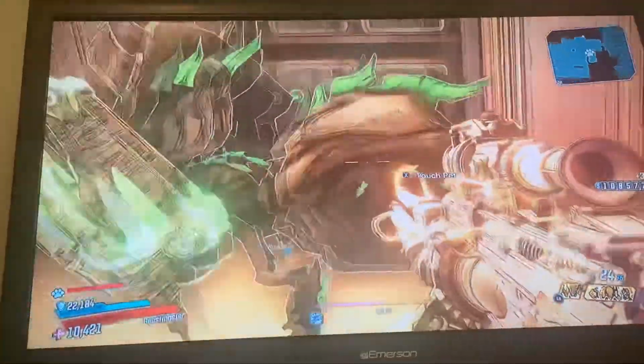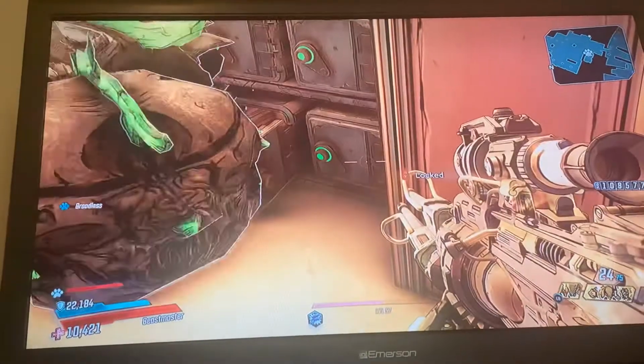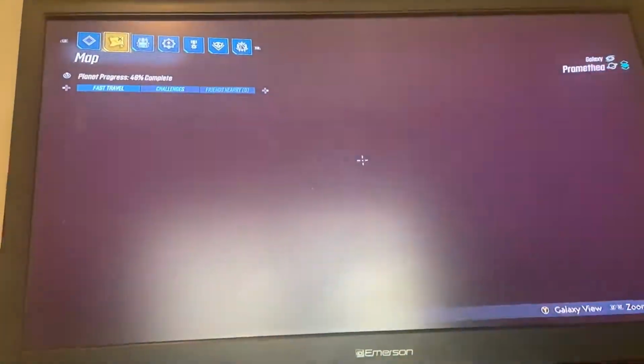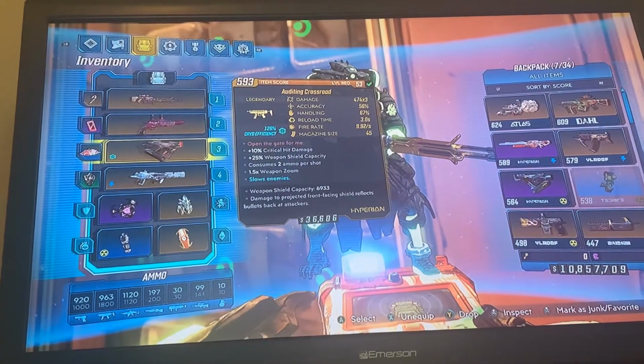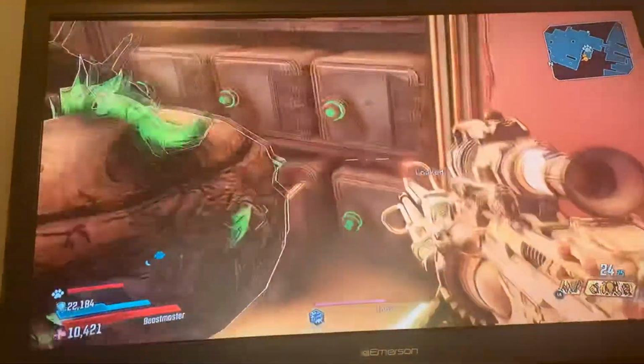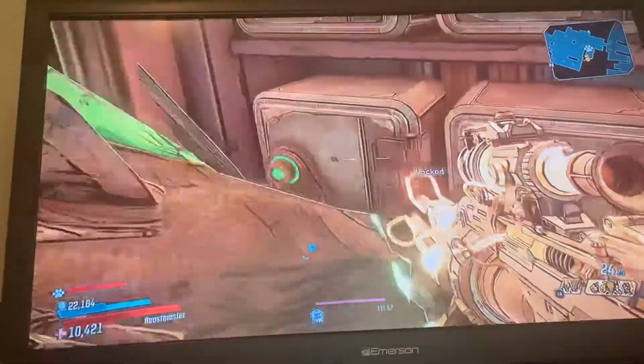Today I'm going to be showing you how to get the Crossroads SMG, which I have right now. I'll show you guys. The Crossroads SMG, but it's level 53 and I'm honestly in need of a new one, so I thought I might as well just do this.